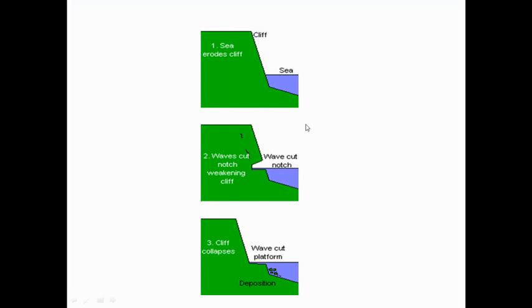And how does this work? So here's a diagram to show you. Here's a cliff. The sea comes to there. Gradually, the waves crashing over years and years cause this notch to form. And then the cliff's got nothing to support it, so it gets weaker. Then you get your landslip that we talked about earlier, and it all falls off. And lots of big rocks fall down, and some of them get deposited. That's what this word is, deposition. Some of them get deposited in the sea. There they are.